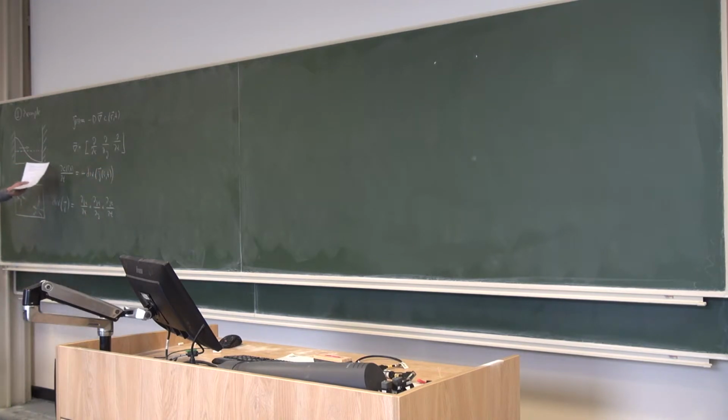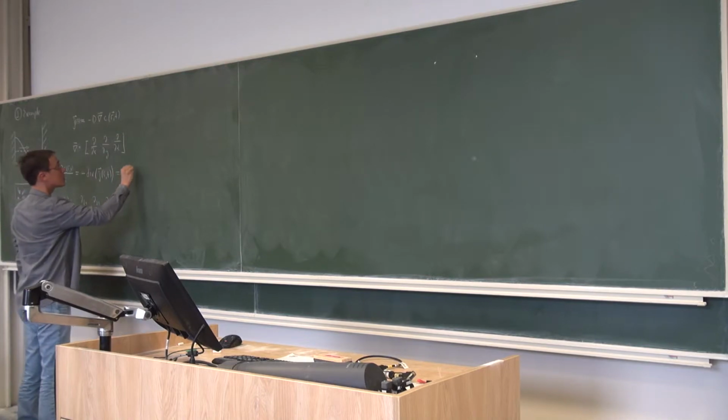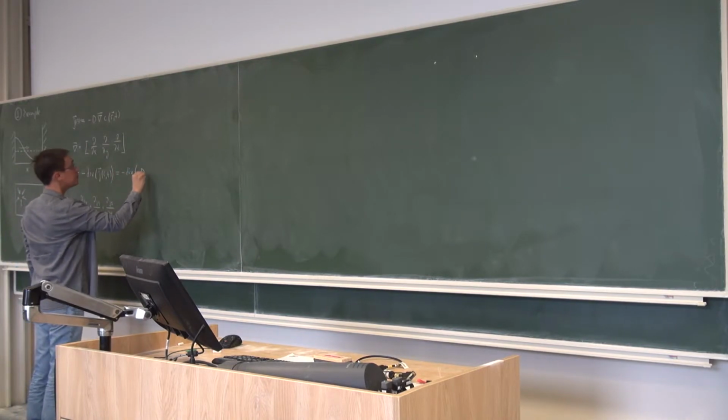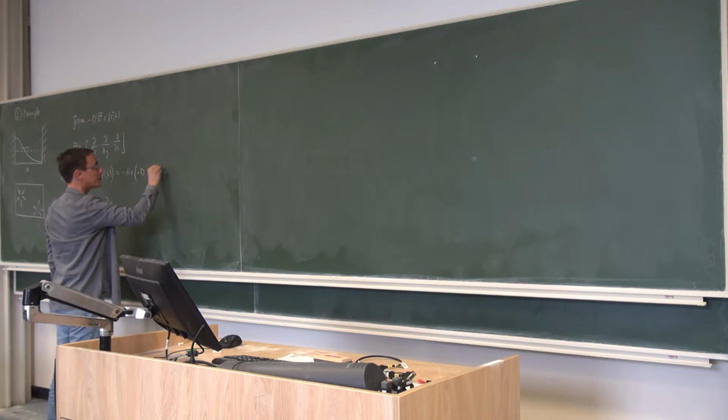The local change in the concentration is minus the divergence of the flux out of the location. If something is flowing out, then there will be less of it. If something is flowing in, there will be more of it. Notice, however, that we actually know the expression for this flux, and so we can put it there. That will be minus divergence of minus d gradient of the concentration of R.